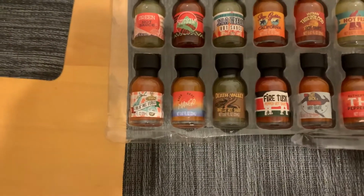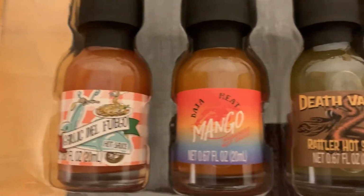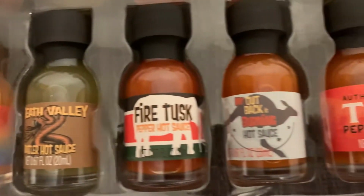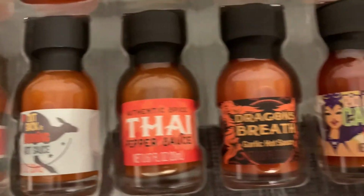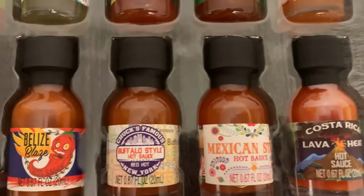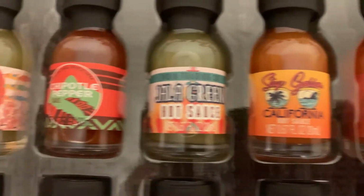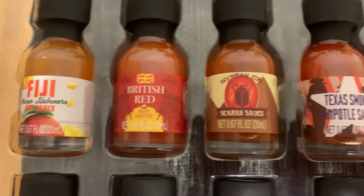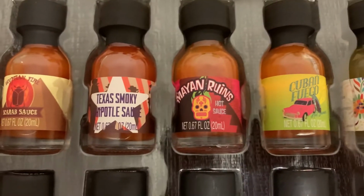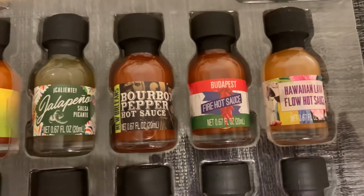So happy early Merry Christmas, happy Thanksgiving to me. I might be dying soon from all this hot sauce. So I picked this up at the local Walmart the other day. 30 different flavors. Some just look downright scary.